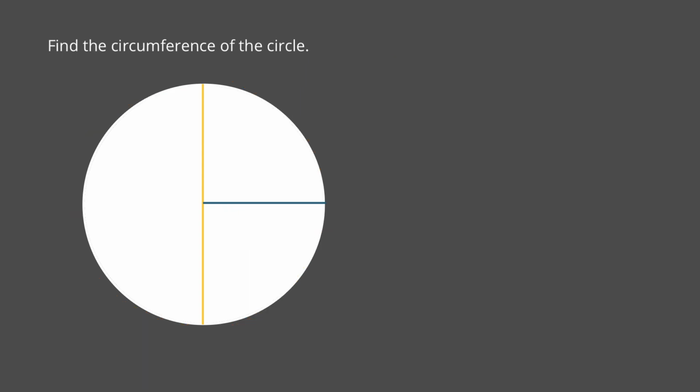All right, for our first problem, they ask us to find the circumference of the circle. Let's say we have a diameter of 5. No units, just 5. Well, we need to know the formula, and the circumference, which we can call capital C for now, is going to be equal to diameter times pi.